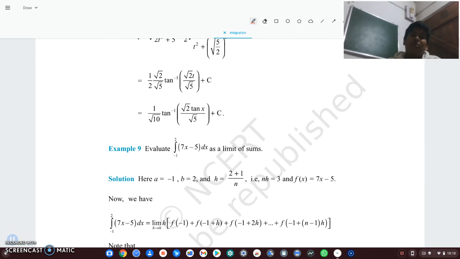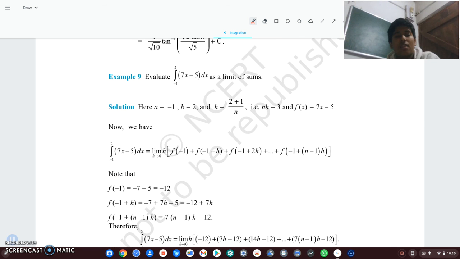we are getting one more question. So integration. Now, are you able to see some numbers above and below the integration? This question is definite integration. Definite integration can be done by two methods: as the limit of sums, or the second method, which says it would be F(b) minus F(a). I will tell you that later as the question comes. Here it is saying the limit of sums, so I will do it in the form of limit of sums. Here the question is saying a equals minus 1 and b equals 2.